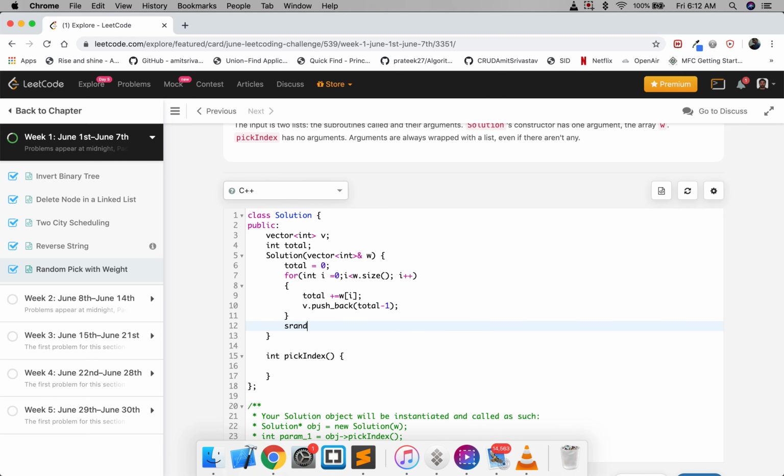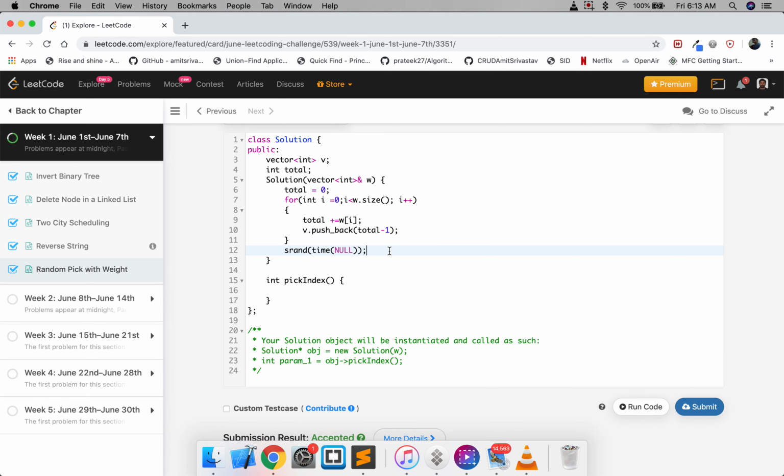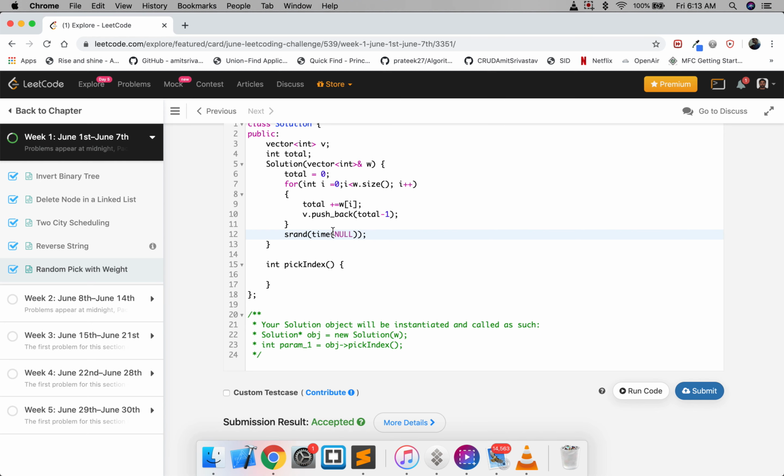Also, we need to put in the seed, and I'm assuming here that you are familiar with the random function, and if you're not, kindly try to get some knowledge about it. Basically, when we use the random function, we get a value anywhere between 0 and the maximum value that we have specified, excluding the maximum value.